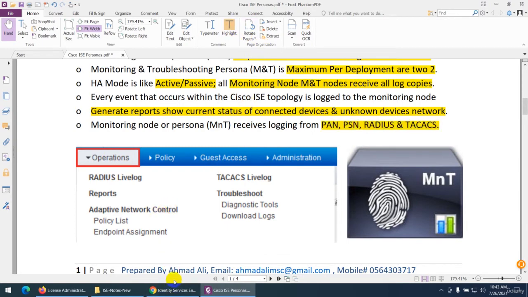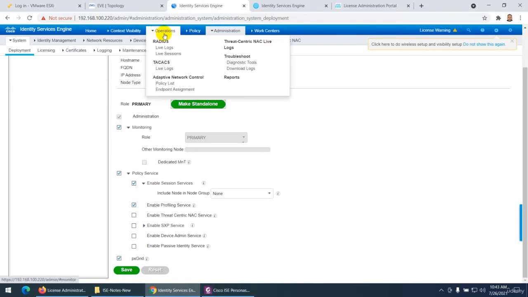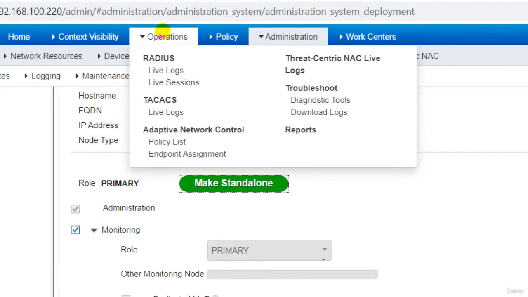Where is this MNT? So let me go to Operations. This Operations menu, you see, is nothing but MNT. It is providing RADIUS logs, TACACS logs, and live logs, and it's providing troubleshooting and reports.